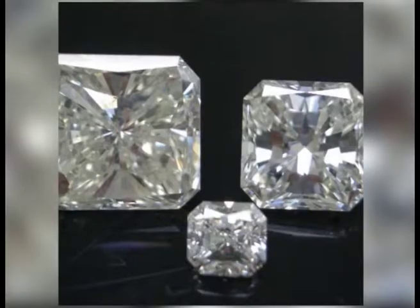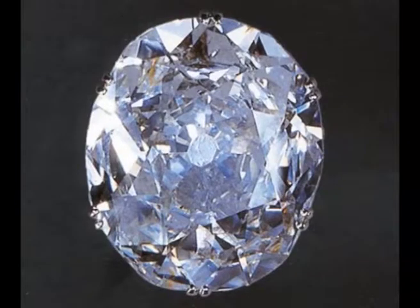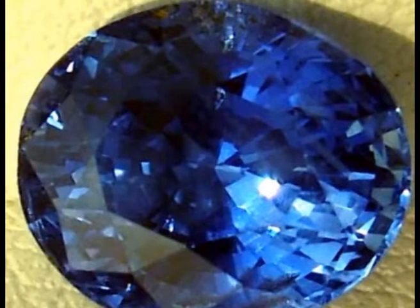Types of gemstones. Right from the dawn of civilization, man has been fascinated by these colorful, shiny stones. When you ask for an example of a gemstone, people will readily quote diamond. But there are many gemstones other than diamond as well. Now let us see the different types of gemstones.